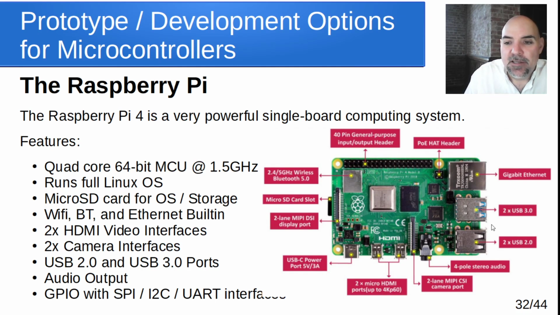Also notice it's got 2 USB 2.0 ports, 2 USB 3.0 ports, and it's got Ethernet built in. So there's a lot of stuff built into this thing. It's a very powerful single board computer, which is about the size of a playing card. Think of a pack of playing cards. It also has audio output built in. And it's got a lot of general purpose I/O with this connector here that we can connect to whatever stuff we want it to be connected to.